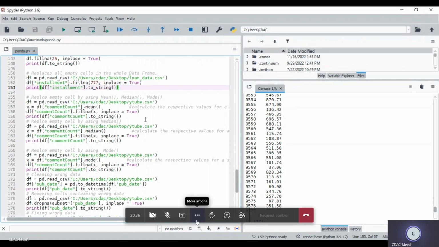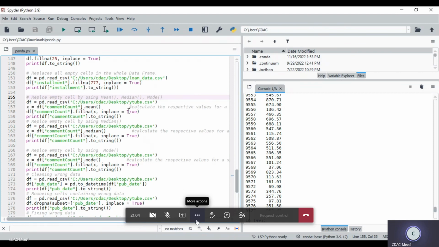Some students have left their age blank and did not enter their age into the record. So there are three processes. We can use the mean, that means the average age of all candidates. We can take 19, 20, or 21. Median, we can find the middle number, or mode, we can calculate the mode of those numbers.